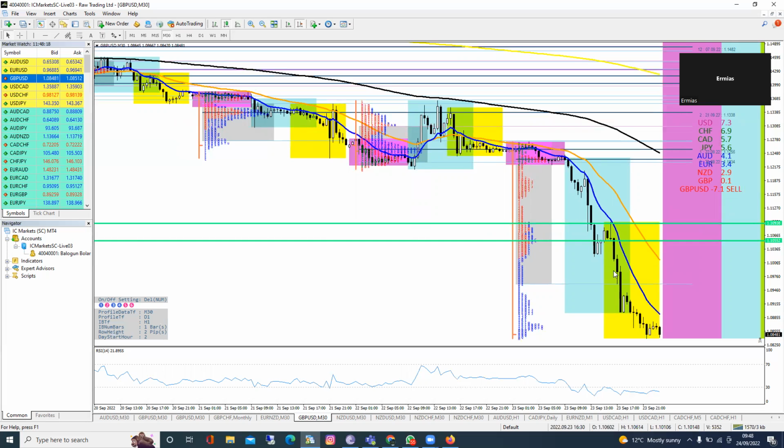I have to start just before the session and look at how they are playing the session opening. Once I see how they are playing the opening of the session, which I know that things are going to first get shaken up before the actual move, as usual in some cases, then obviously once the actual move now begins, then I can capitalize on that move and take advantage of the move to the downside. On this particular day, that's about 215 pips.